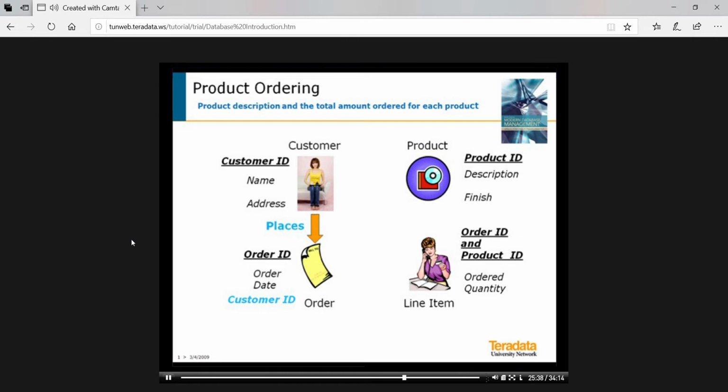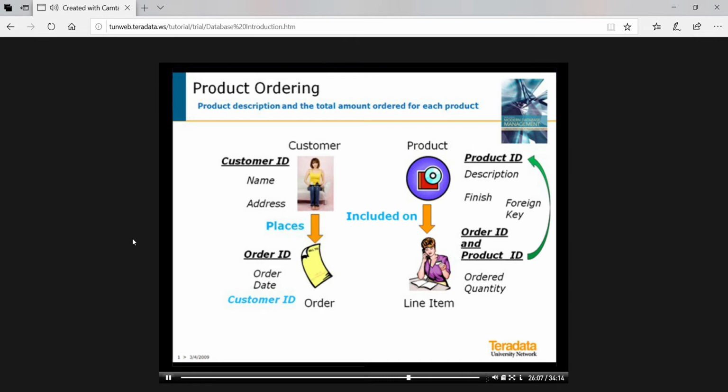You may also recall that we showed that the included on relationship linked product with line item. And this relationship was implemented in the database by a cross-reference. That is, the product ID is stored in each row of the line item table. This product ID cross-reference is a foreign key that links each line item row to its associated product. Now we have a general idea what our query will have to do.